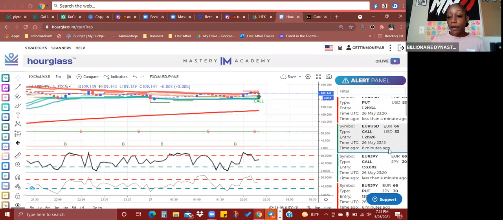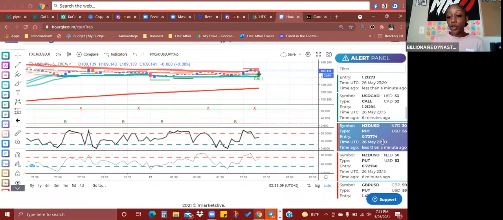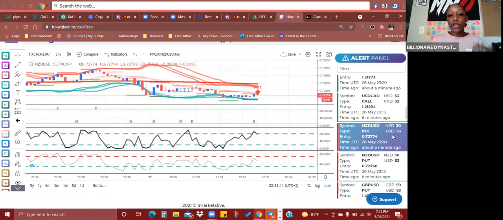Now the same would apply for a sell. If we're looking back at NZD USD, the US dollar is stronger, so we're looking for sells. We have a down arrow. So we know, okay, cool. Now I know that it's not a guarantee that the market's going to sell, but you have at least two confirmations that it is going in that direction, which is great.